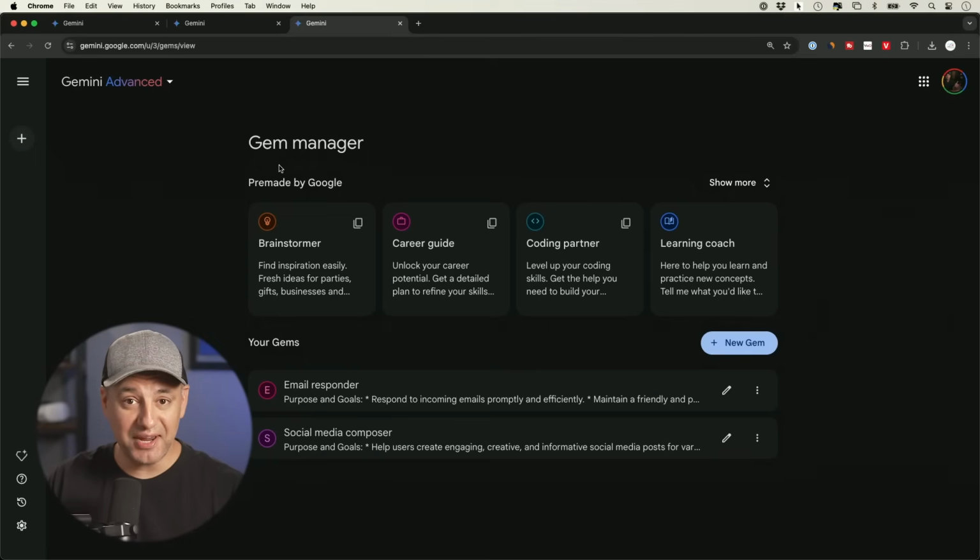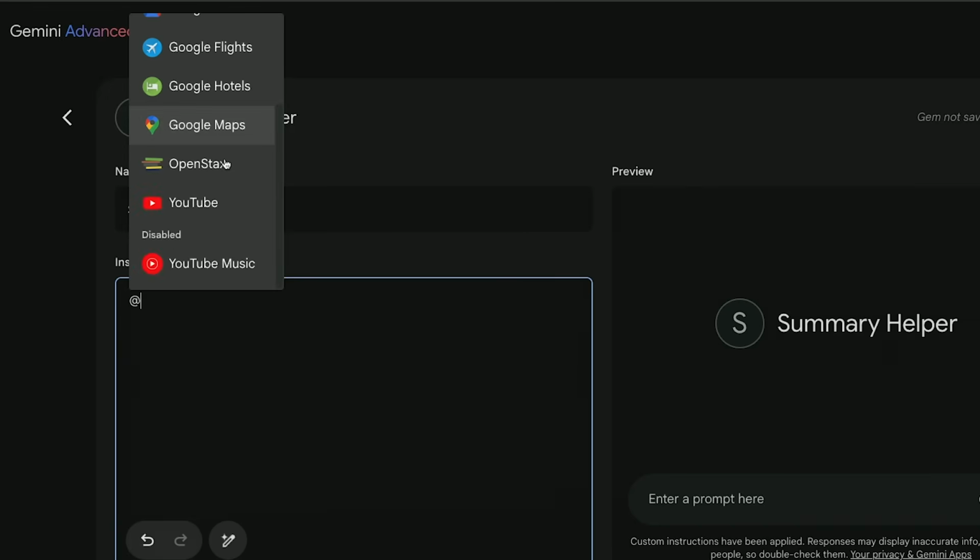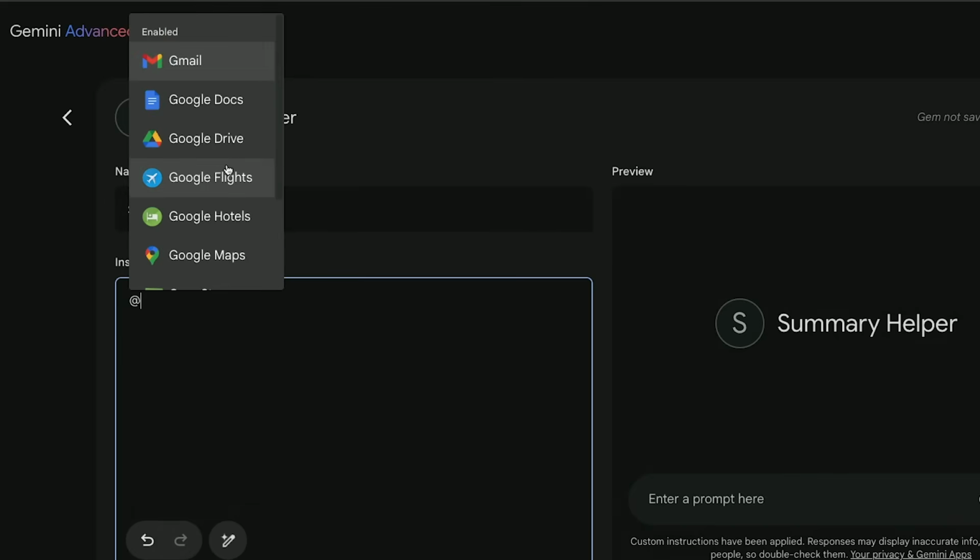Google just released a brand new update inside of Gemini. They're called Gems. And what these Gems are, they're a very customized version of Google Gemini, and you can build them with your own custom instructions and with your own data. And what's really unique about this, which is something none of the other chatbots can do, is that it can pull in live data inside of these custom GPTs from all the Google properties. So directly from your Gmail, directly from your Google Drive, directly from YouTube.